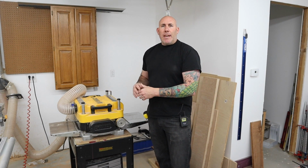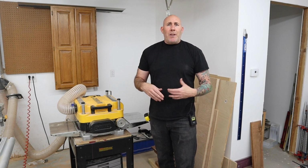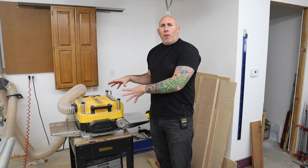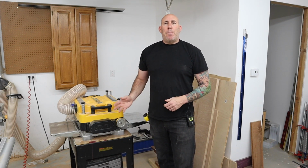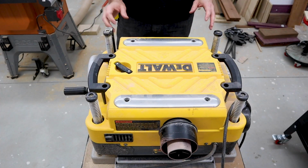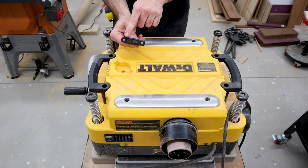So I'm gonna reposition the camera, I'm gonna get working on this thing, and as I go through it, I'm gonna talk to you a little bit about some of the things that I learned while owning this machine for the year, and things that you could look out for if you're in the market to purchase one of these used as well. Okay, so you've located a Dewalt DW735 and you want to go take a look at it.